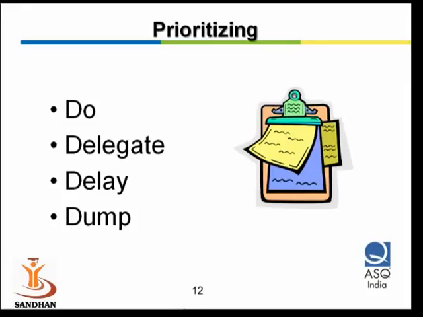Another important concept is prioritizing — there are four different things listed here, the four D's. Things you need to Do go in the first compartment. If you have people working with you and you can Delegate, put it in the second compartment. Delegation is one way to develop your people — give them the assignment, the final goal, the timeline, and set up intermediate reviews to monitor progress, but don't tell them how to do it. Macro management, not micro management.